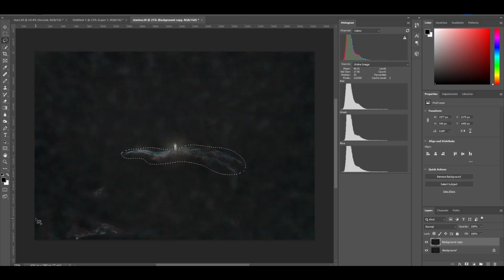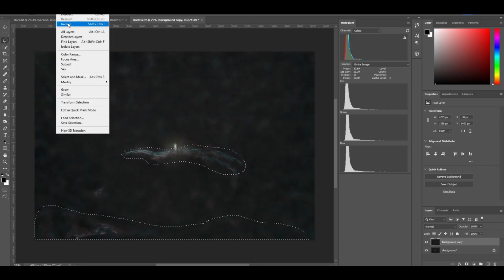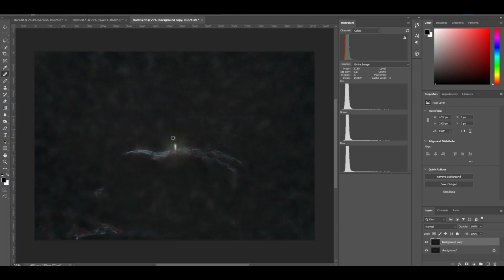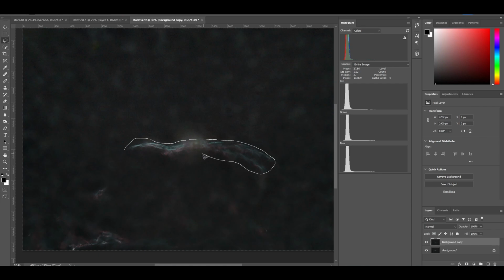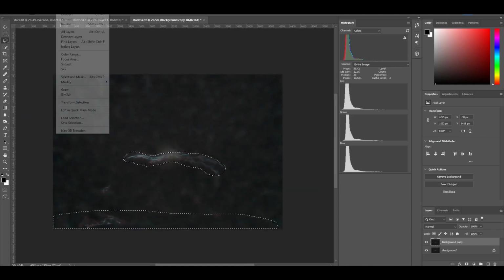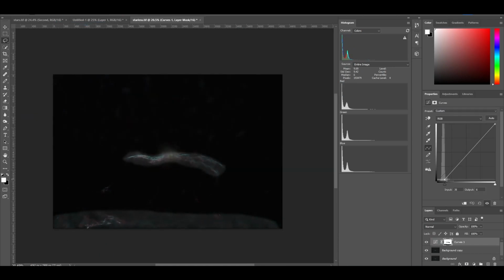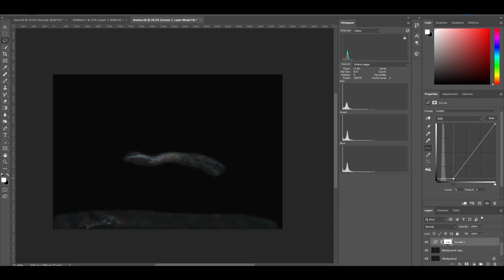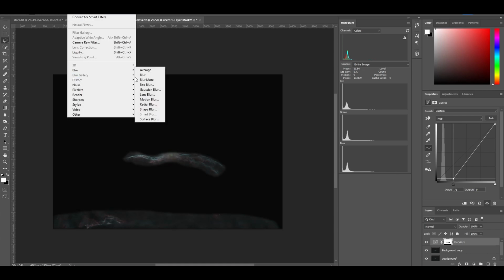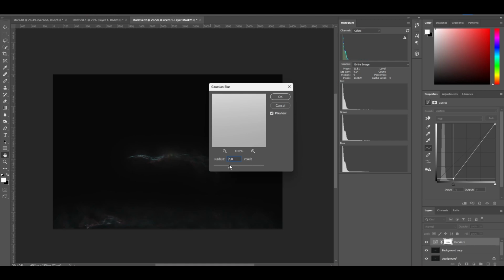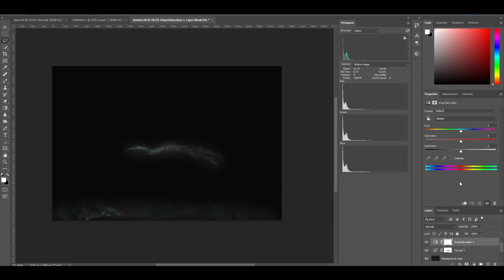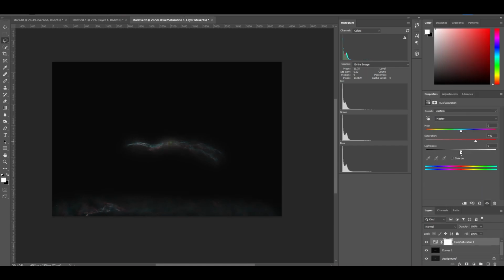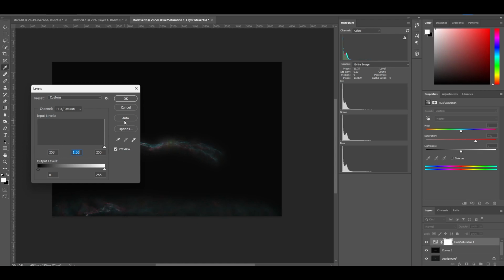I appear to have missed out removing the star this time around. Oh no, I did remember. That's good. Yeah, I didn't want to overexpose that either during this editing process, so I kind of just smudged it out. And then I tried to feather the edges so the barrier between space and the nebula itself looks a bit more natural. I've done that with all the other nebula photos that I've done. And then just boosting the saturation up there, trying to get some colours to come out of it.